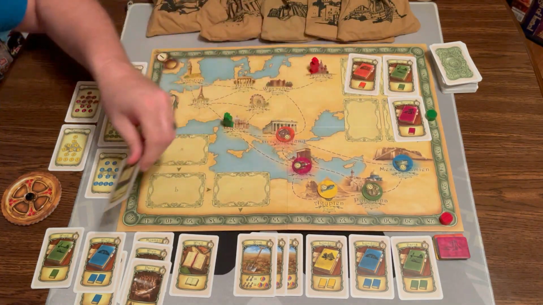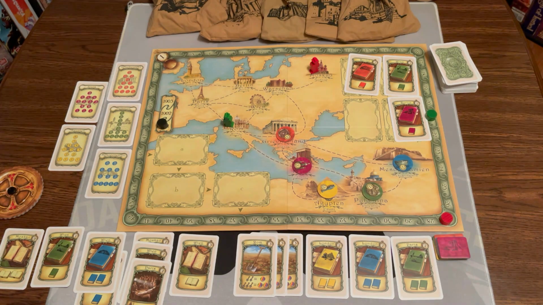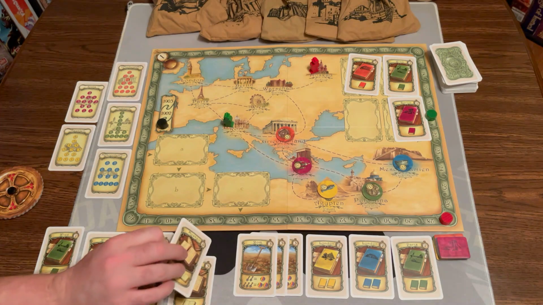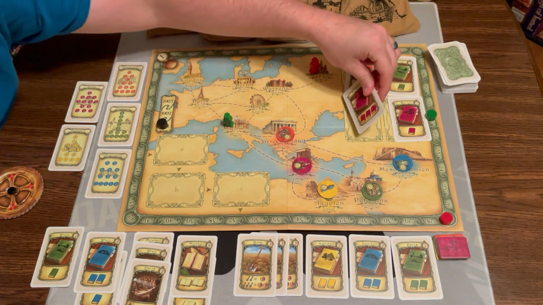That's general knowledge. We'll explain why that's important in a little bit. Make sure you can see all that. I think you can. Oh, I have some general knowledge over here. So there we go. Then it's green's turn, probably for a minute.